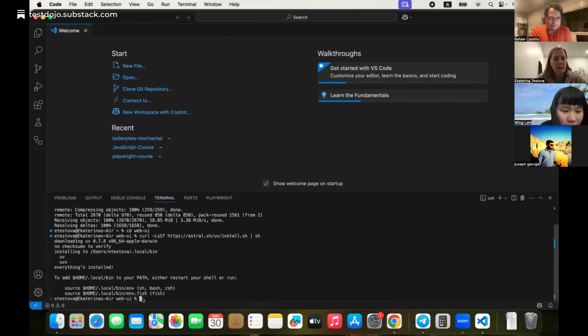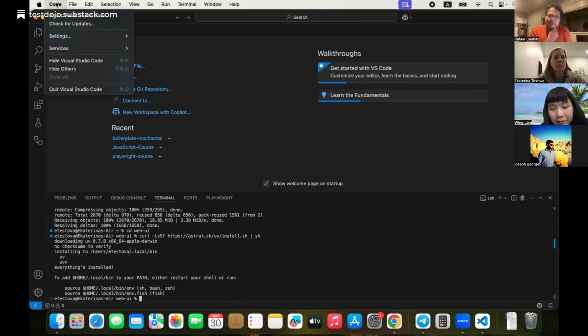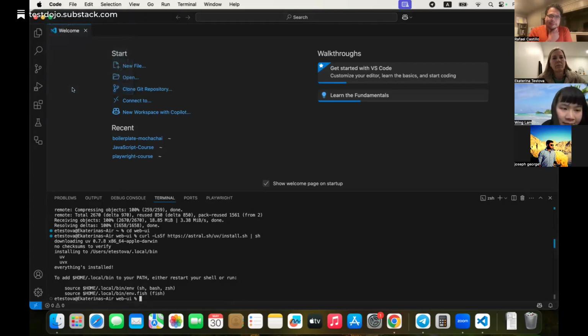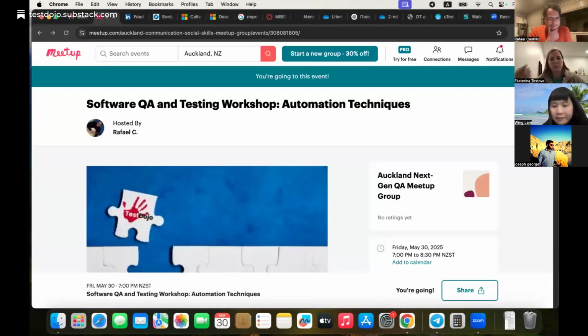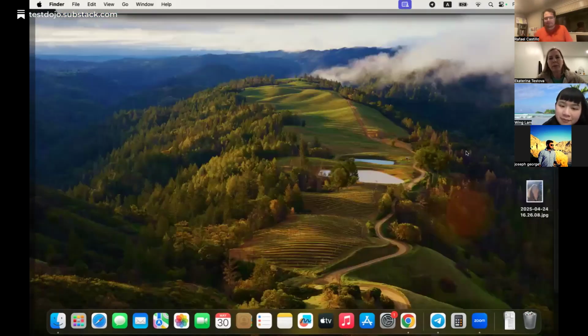Installed. Yeah, everything is installed. Okay, perfect. Now I think you see that it's giving you a message there. So just close and open VS Code again, because that will restart the terminal.